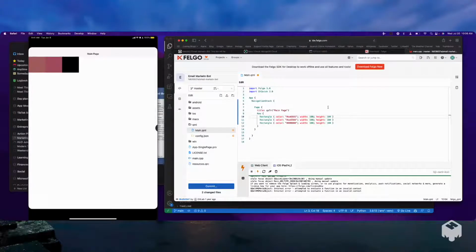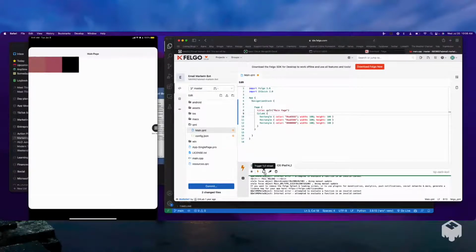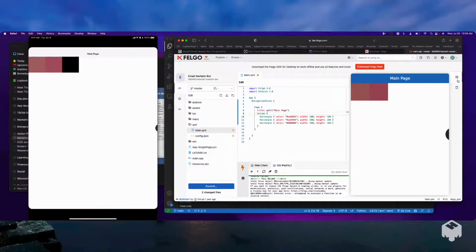But cool. As you can see, the row's right there. And if I turn this to column and go ahead and save it, reload. That's supposed to be a column.